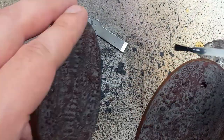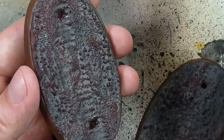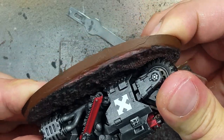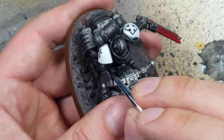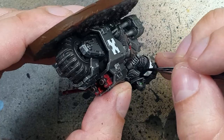And now we shall begin assembly. We're going to super glue the models onto the bases, and that's pretty much it. I do recommend doing a few dry runs first because it's a little finicky. And then we're going to take Abaddon Black and paint the shoulder pauldrons pure black.